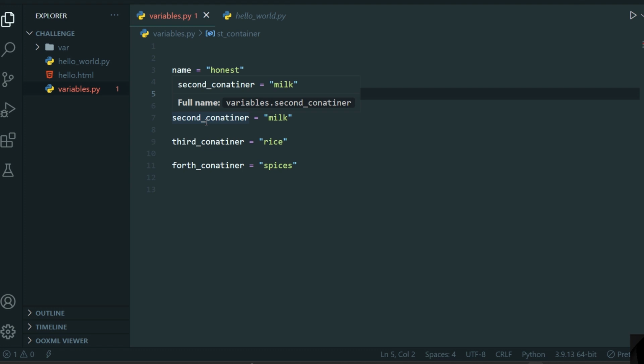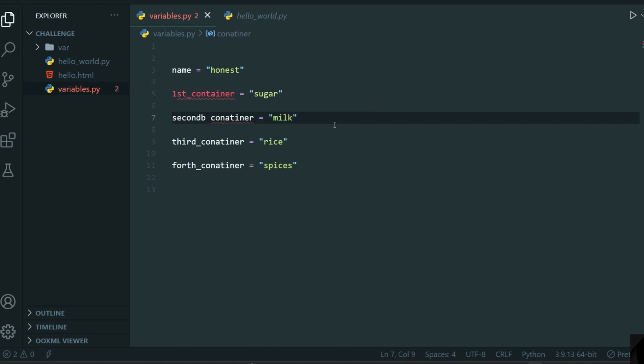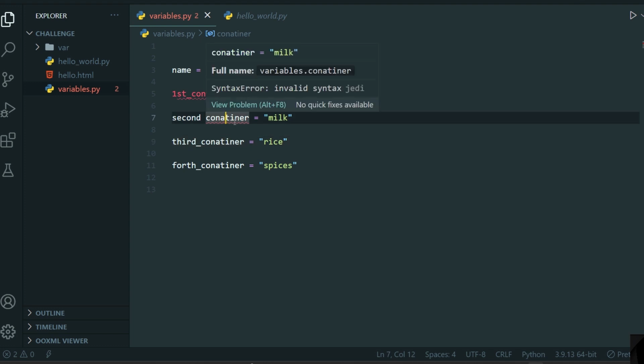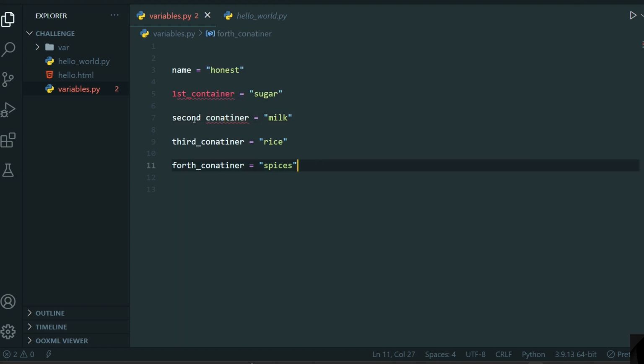Then I would like to also do this. As I have done here, you can see that the word container has a scribbling red line, which is also indicating a syntax error, telling us that we are not allowed in Python to have spaces between words when creating variables. That is why I had to put an underscore. And over here, for our variable to work, we can either leave it as st_container is equals to sugar, then it works as a variable.